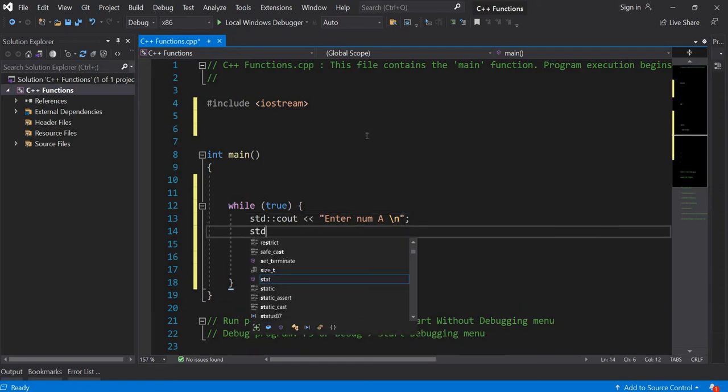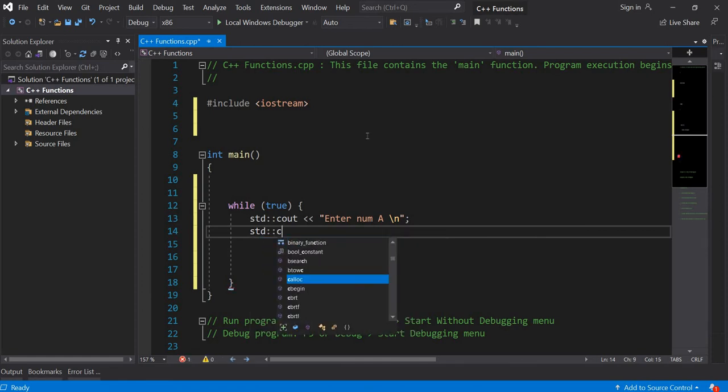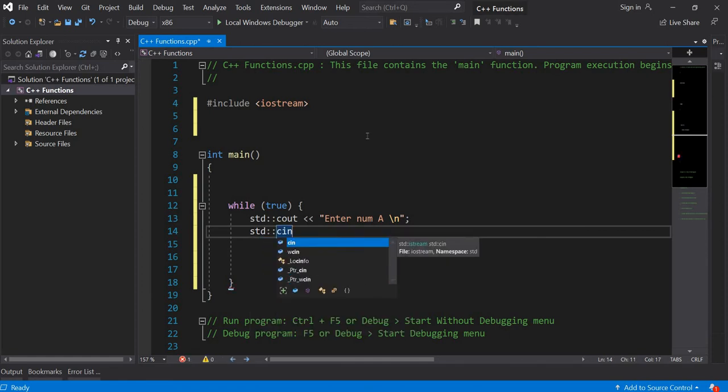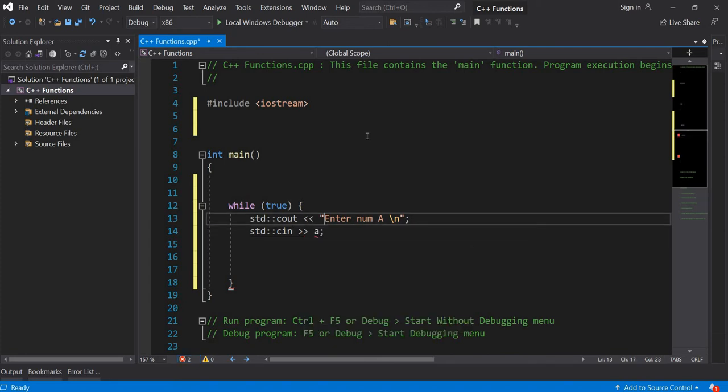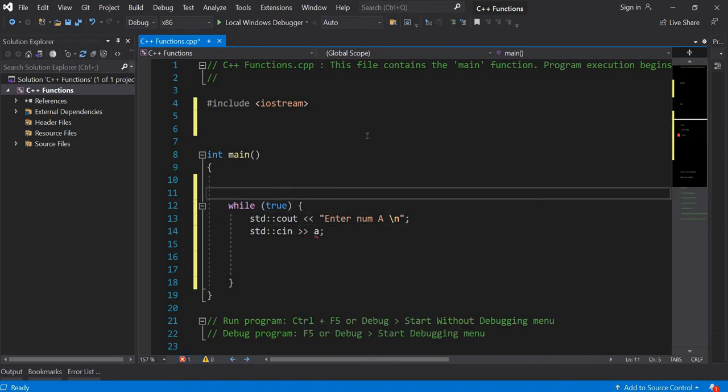Then std::cin, we will enter A. But before that, for sure, we need to declare the variables. Let's declare them here.